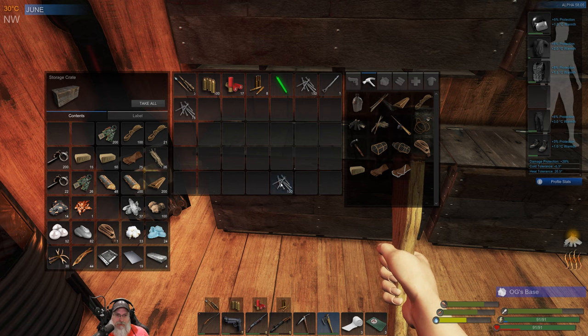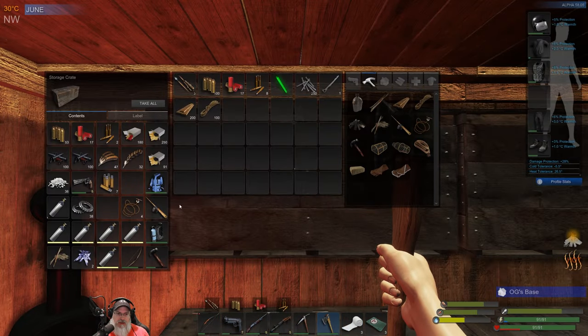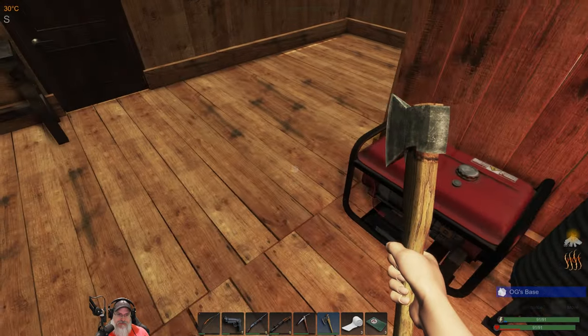Actually, let's keep, say, 75 nails for repairing. And then that gives us 250 for building. We got a full stack of planks here that I've made up. And we got a full stack of cordage. And so, yeah, we should be good to go. Let's grab our hammer, too.